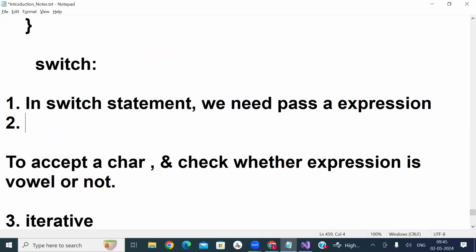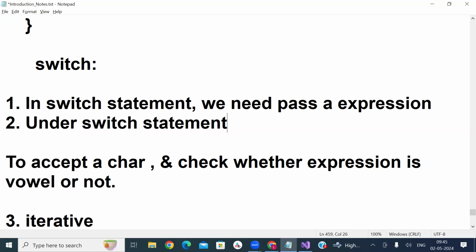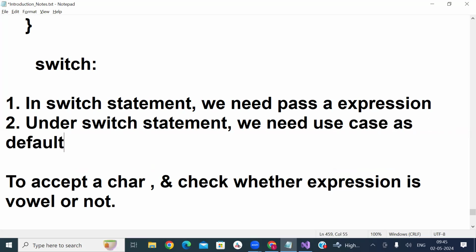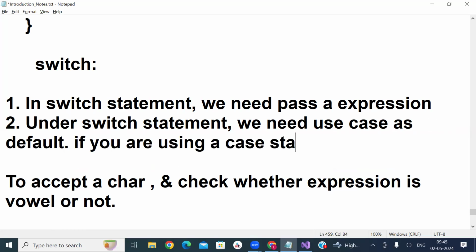In a switch statement, we need to use case and default. Got it? If you are using a case statement, we need to mandatorily have a break statement.